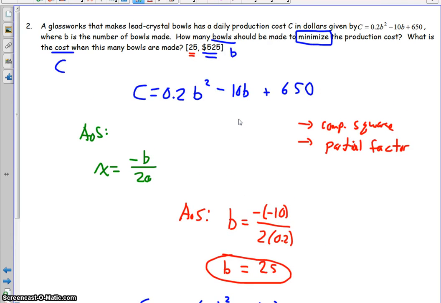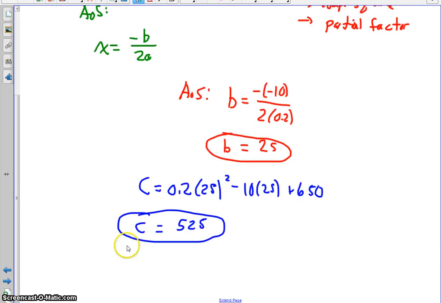Okay, so again, this one was just asking us for the vertex. You're not being asked for anything new here, right? We spent a lot of time finding the axis of symmetry and vertex from standard form, and we're just being asked to do it in a word problem context. So you can't rely on always being able to use the quadratic formula or factoring to get your zeros to find the axis of symmetry, because sometimes that doesn't work, and this is one of those situations. You need to be able to have ways of getting the vertex directly from standard form. So completing the square is an option, partial factoring is an option, or using x equals negative b over 2a to get the axis of symmetry and find the optimal value from there is an option. So you need to have those tools in your toolkit, so to speak.